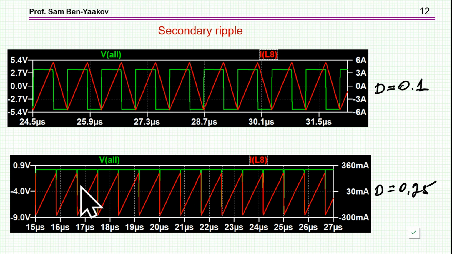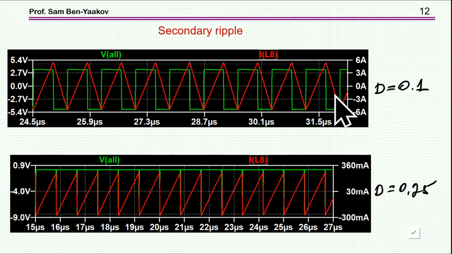I have the total voltage of the secondary, that is all the secondaries connected in series. I have the resulting ripple. And then if the duty cycle is 0.1, as I've said, there is a void, and therefore we're going to get a square wave at the secondary, and the ripple will be much higher, of course. And here I'm showing, in this particular case, just a numerical example. I'm going to have something like plus minus 5 amp.